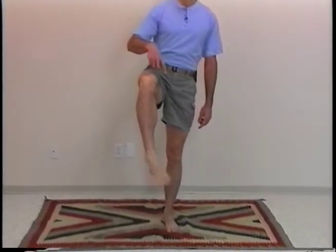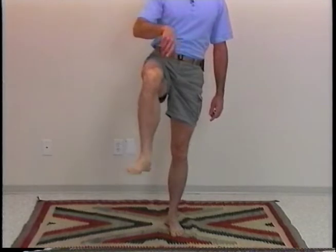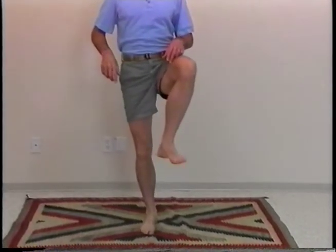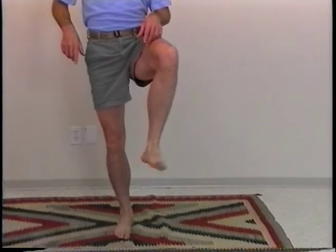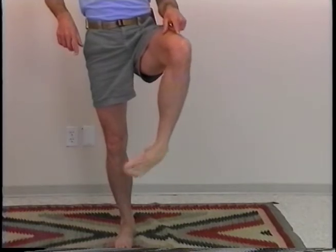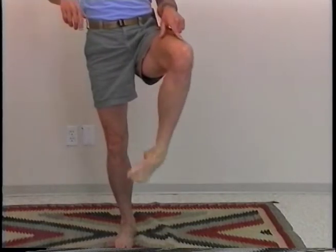So here my knee is stationary and the foot is going in a clockwise circle spinning out, or I have it go in a counterclockwise circle spinning in. The trick here is to have your foot spinning around without having tension in your toes. So the foot is just going around in a circle, but the toes are not tight. And you should learn to do it on either side. Here's left foot spinning out or counterclockwise, or left foot spinning in or clockwise. Notice my knee isn't moving. The size of the circle of the foot, again, is not important, nor the speed, but the perfect circularness of the circle is what we're working on.